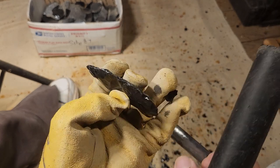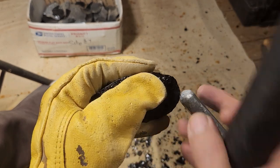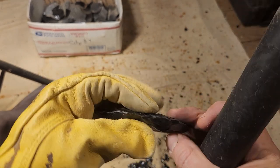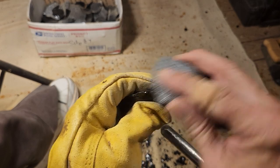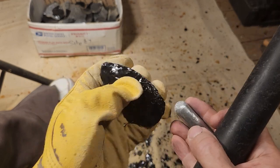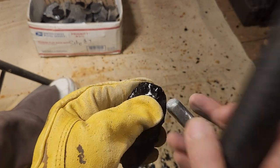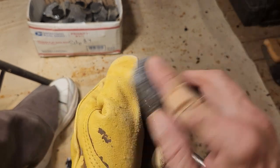Just when you think you are nearing the end and you're trying to finish it up and you're doing the base work, and you hit it like this, like what I'm doing right now, and then right in half. Yeah, you don't want that kind of obsidian. It's better just not to deal with it. If you got a bunch of it, just move on to something else. What you will learn from bad stone is anger management. You won't learn anything about flint knapping, but you will learn about anger management. But the point is to learn about flint knapping.